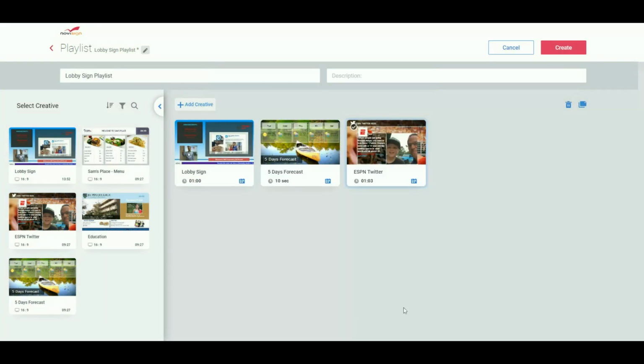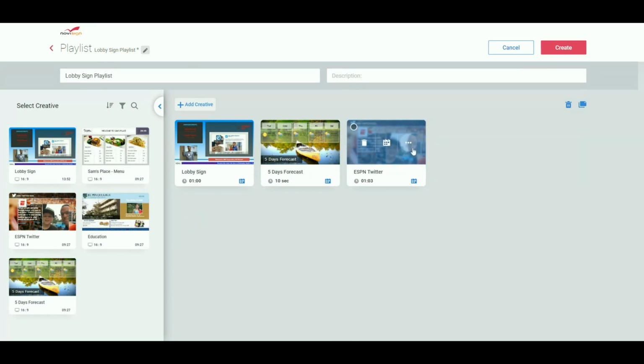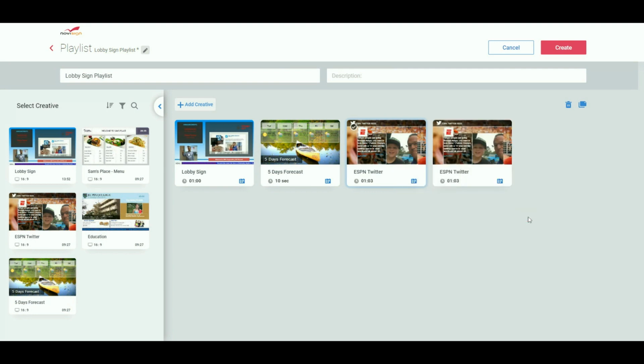And also keep in mind, you can add as many layouts and templates to a playlist. So you're not limited to 1 or 2. It's an unlimited amount. So add another one, add another one. Very simple, straightforward. If we wanted to get rid of something, hit the little trash can, it deletes it. If we hit the arrows, again, I can remove it. I can duplicate it. So if you want it to play, have it there again, you hit duplicate, very simple. If you wanted to edit it, you can hit open creative.